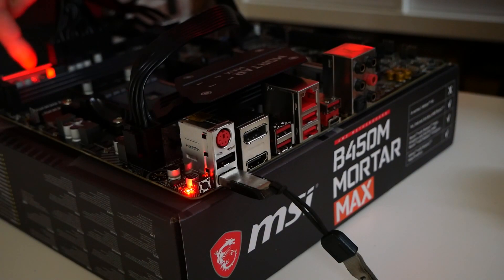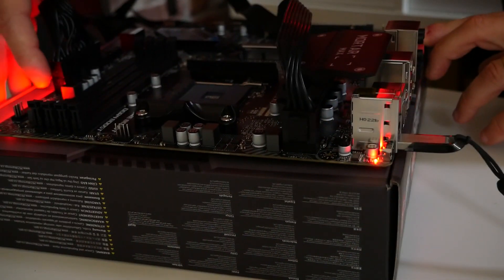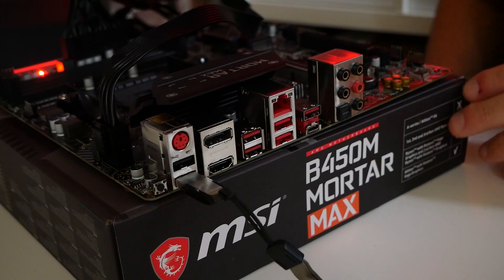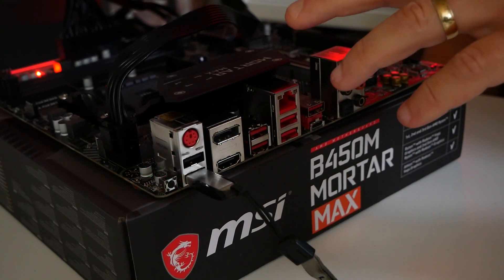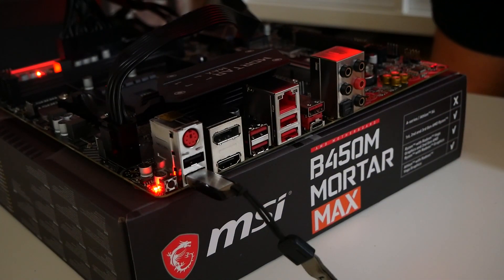You'll see the RGB on the side of the board come on, and the LED is flashing rapidly next to the BIOS flashback button. At this point just sit and wait and let it do its thing. There are some diagnostic LEDs in the top corner of the board — the CPU LED may be illuminated, but just be patient. The LED will change flash speed — sometimes it speeds up, sometimes slows down. It's essentially transferring the BIOS from the USB stick into memory, then after a brief pause the flashing will change speed again as the BIOS is actually being programmed.